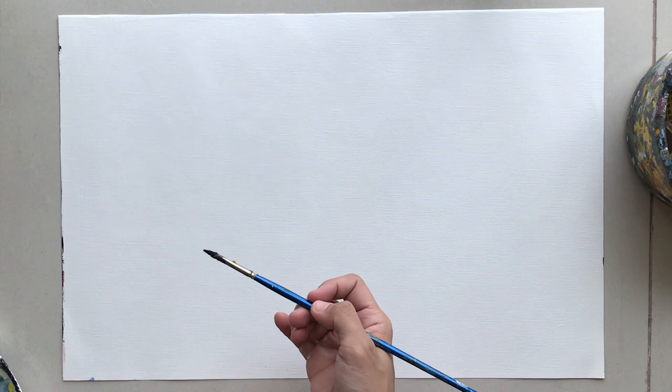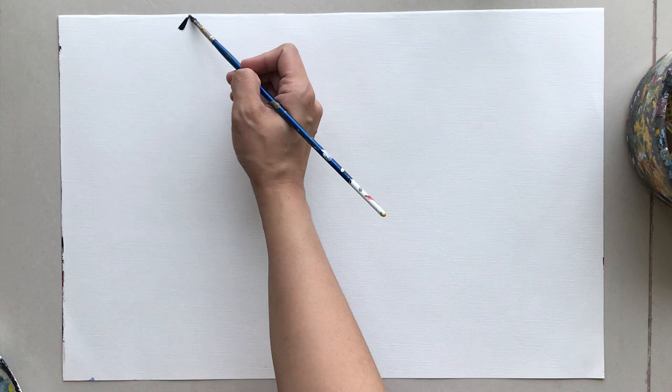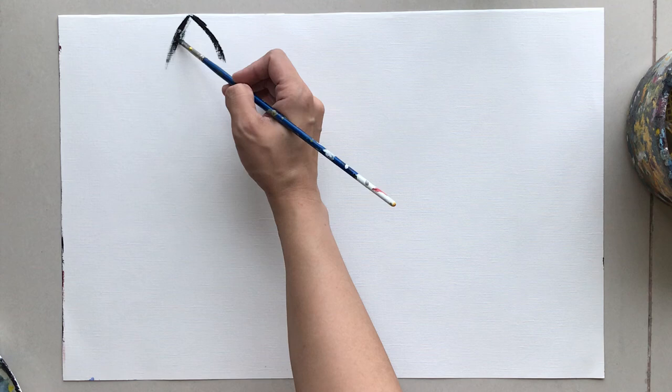I'm gonna go ahead and proceed to doing the sketch. So let's start now. I'm going to use black for the sketch. So we will be painting a full body cat. And again, if I make a mistake, I'm just going to paint over it.